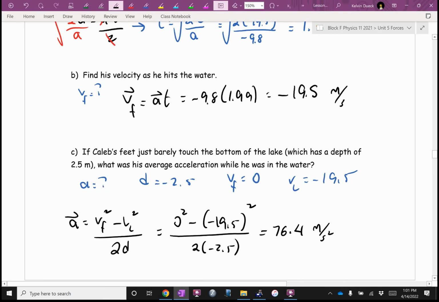How many G's is that? It's around 8, which is high enough you would not want to blow the landing, the entry into the water here. You certainly would not want to belly flop this, but even if you accidentally landed a little bit sideways, you could, for example, dislocate your shoulder or something like that. You would want to make sure, if you were doing this, that you were very tucked and streamlined.